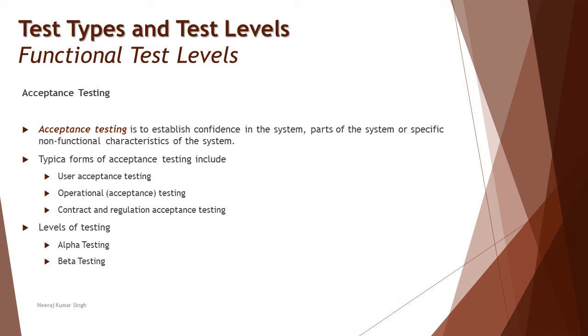The duration of beta testing would be ranging between three months to six months of time depending on the size of the application. If in case anything is identified during beta testing, it will be considered as a set of requirements. If it is a defect, then the development company will fix it and roll it out to the production. Once the beta period gets over, you roll out the release of the product to the market.